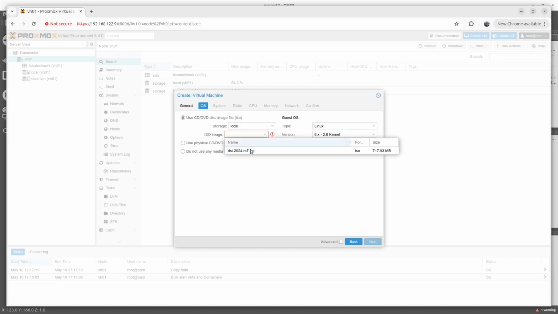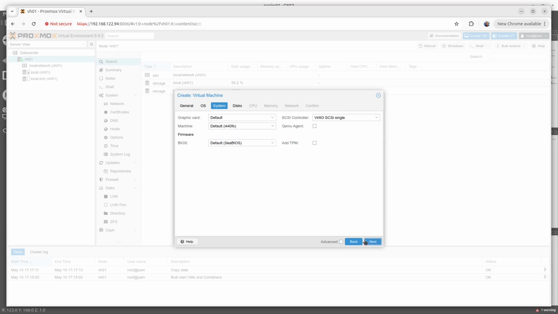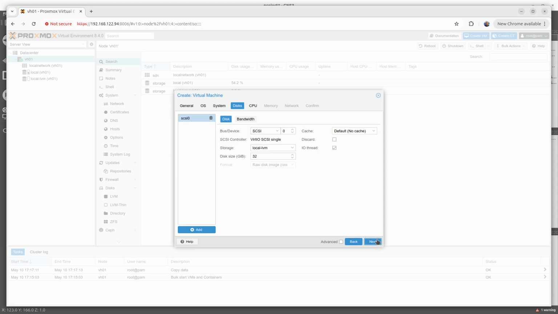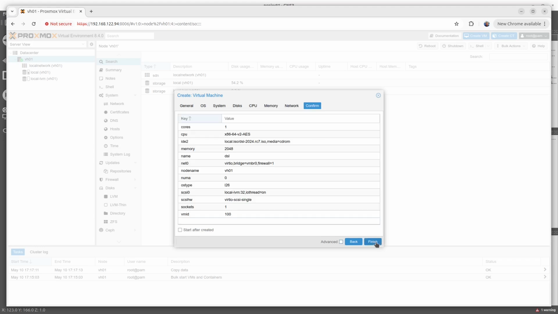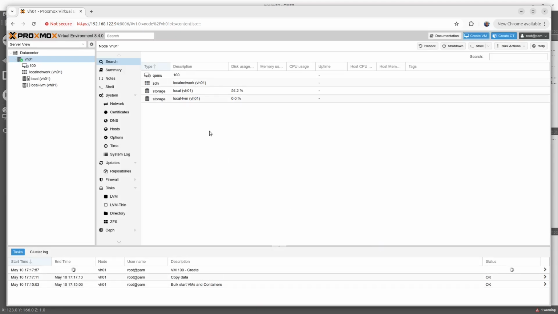Yes, we'll select the ISO file. There's the DSL we just selected. Click on next, and yeah, this is fine. This is a lightweight version. It says it's going to create a drive of 32 gigs. We won't be installing it. We'll just start it up, and let's just continue with that. 2 gigs of RAM, and yes, so there we go. It created the new machine.